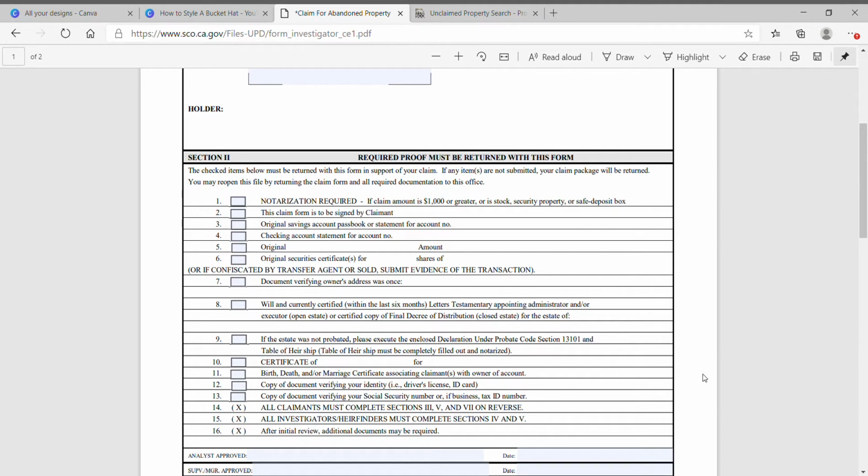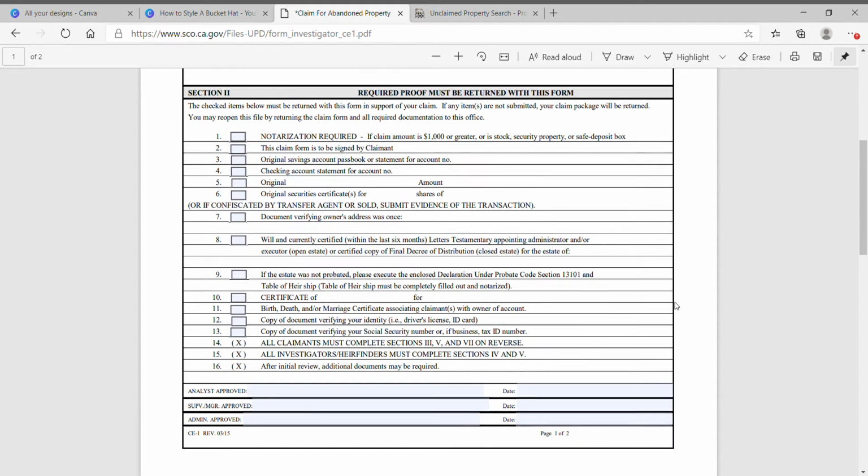And another thing, a little side note: whatever notary you have doing your work for you, before I decide to even work with a notary, I make sure I have a Skype call with them where I go over not only my company process, but how I want them to perform their services. After they get done notarizing the document, they make sure that all the verifying documents required to make a claim package complete are in there as well. But regardless of the notary, it's up to you. It's your responsibility as the investigator to make sure it's done right. So it's all on your shoulders.